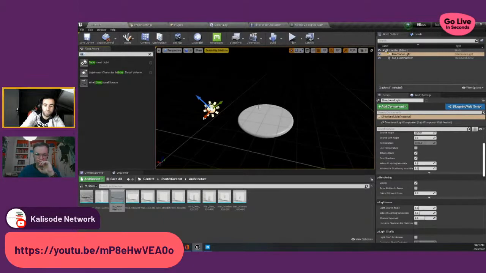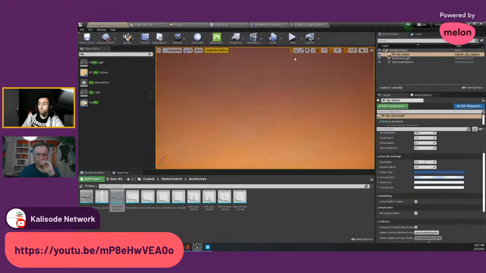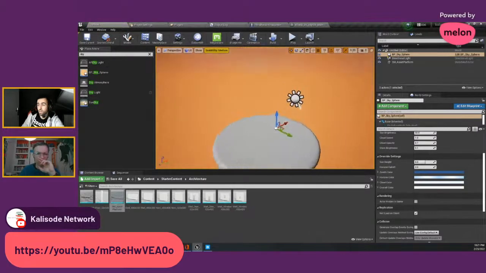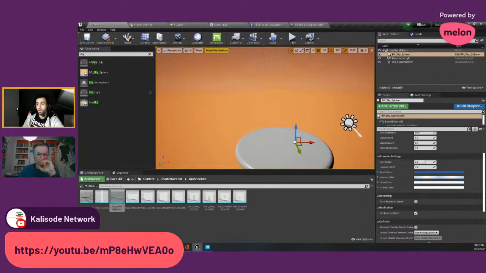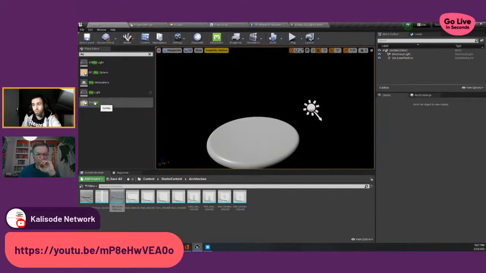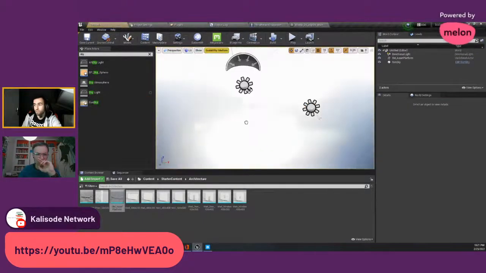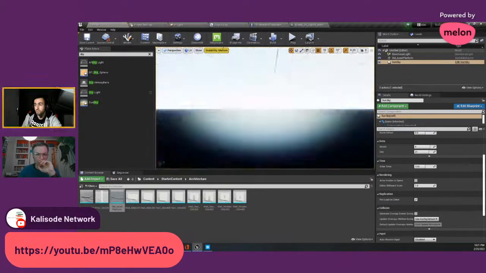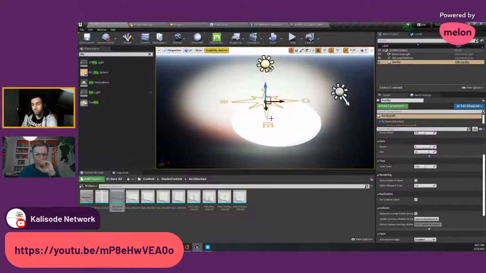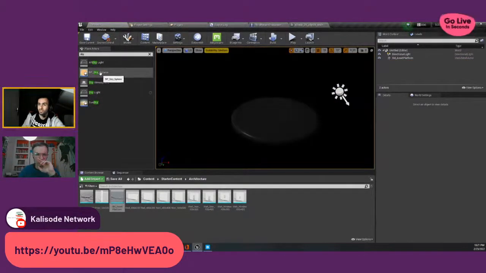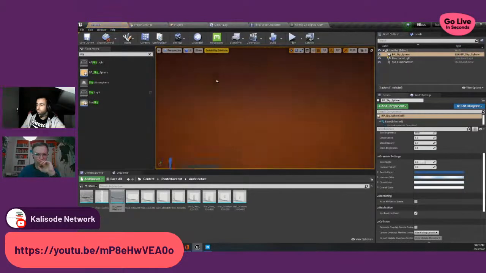And if you type sky, there are some pretty good skies you can use. If you don't want to use HDRIs, you have the skies. Or this is just only for ArcViz, or you can have the sun sky, which I don't like. So I'm going to go with the sky sphere.